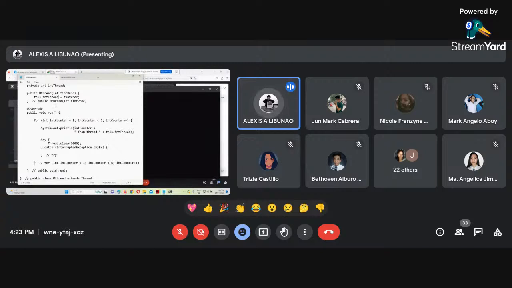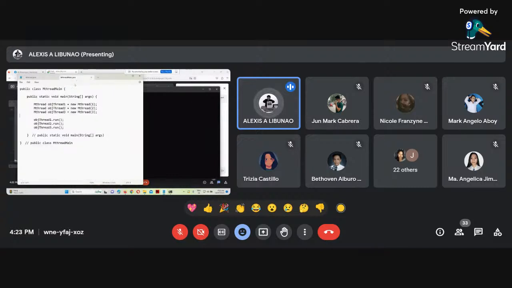Of course, the thread class is abstract, so it requires you to put a body inside the method run. So this is our first technique, our first option in multi-threading. And then the main program executes.